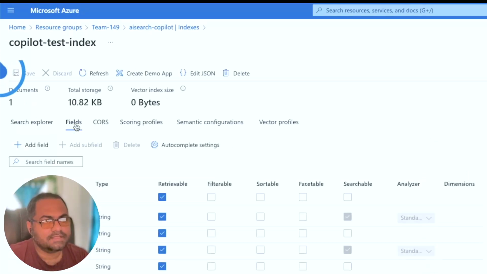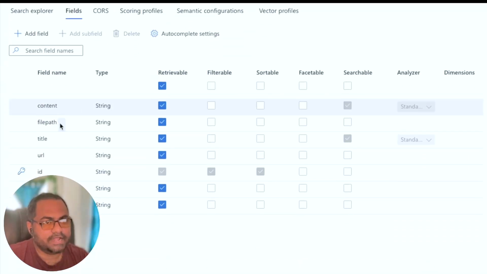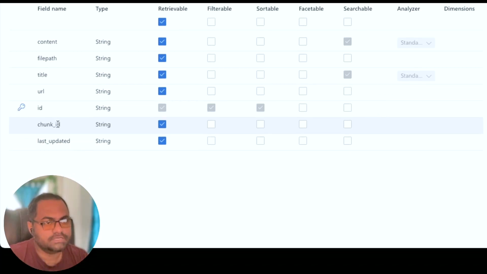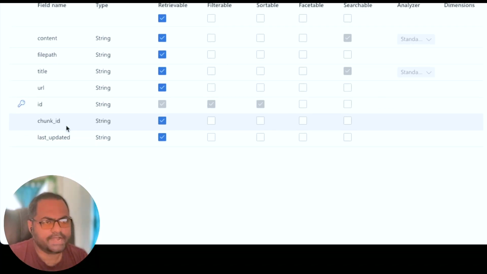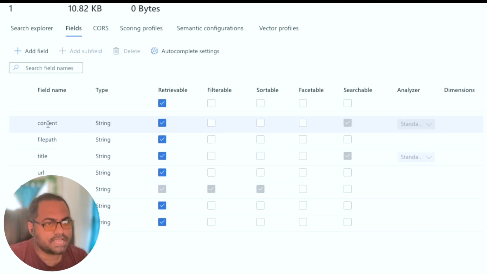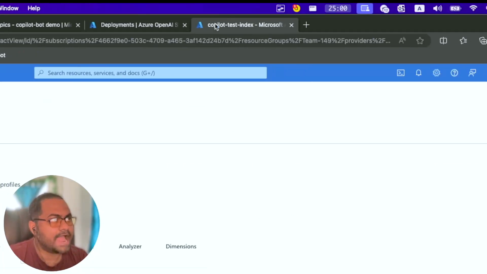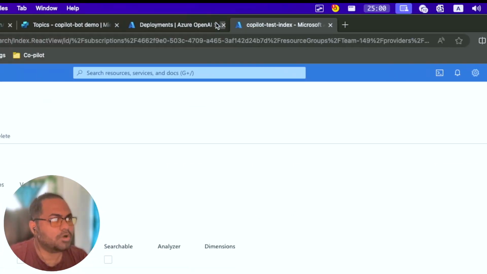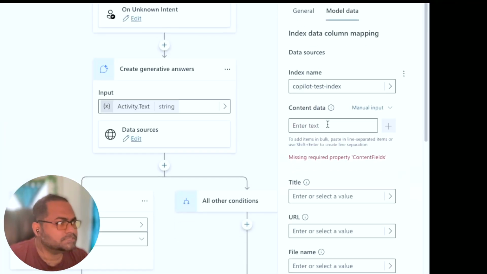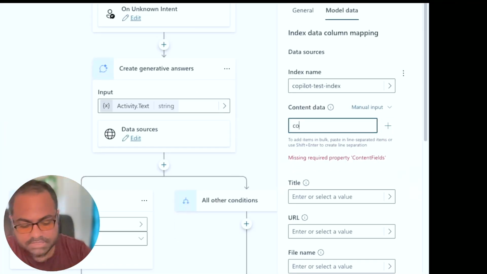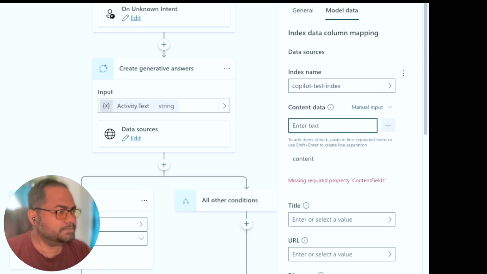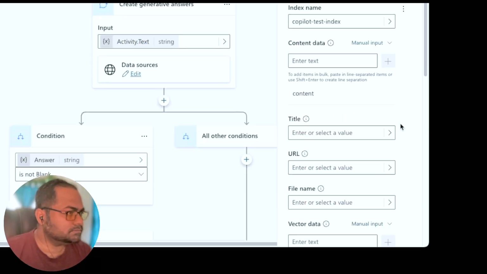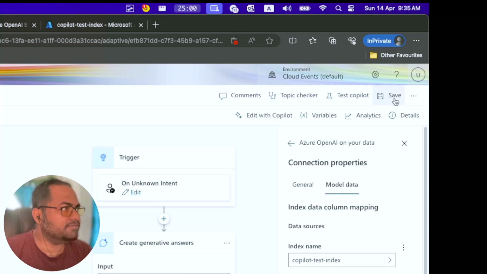These are the fields which are content, file path, URL, ID, or chunk ID, which automatically got created. You can add some more customized fields as well. But for this demonstration, I will just take that content field and add it in my Copilot bot. If I just add the content field here, I think the error should be gone. Yes, it's done. I will see my bot.